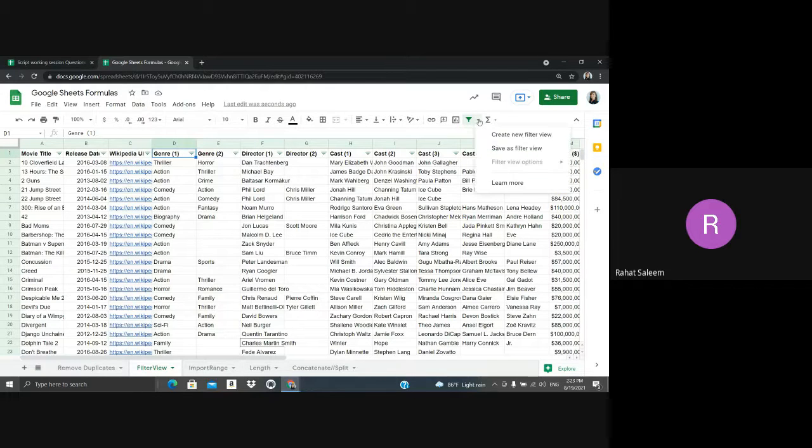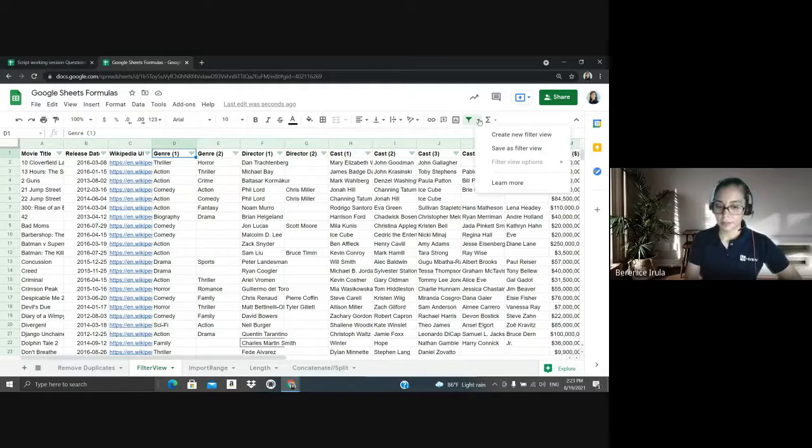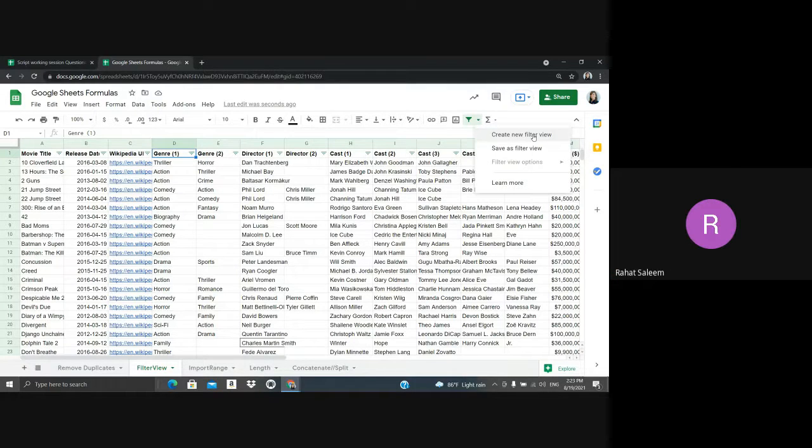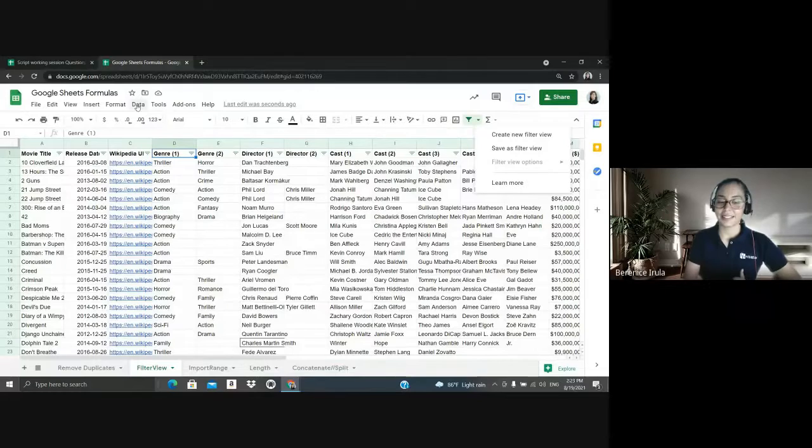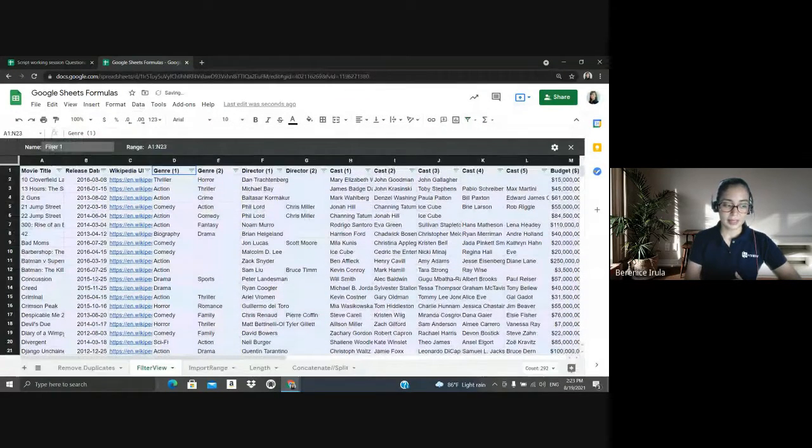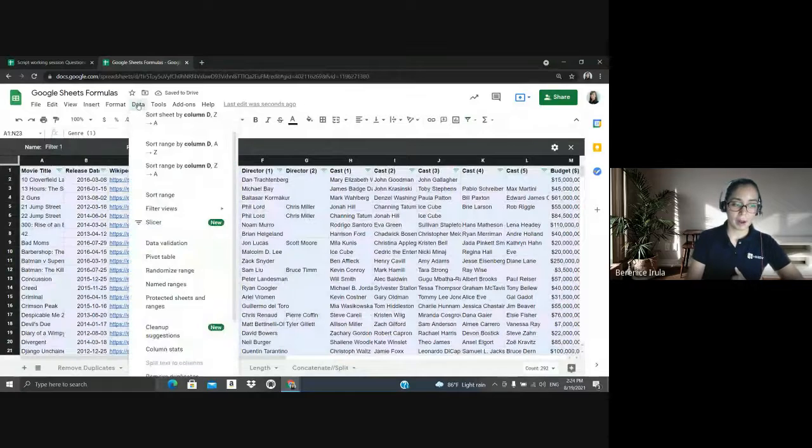Yes, this one. Yeah, the drop down. Create new filter view. Yeah, another option that would work. Yes, that would work in the similar way it's working in the data field, right? Exactly. Yes. So create new filter view. It's the same as doing it from the data menu, but not when you click on the icon. Great. Thank you. You're welcome. Thank you for that call out.